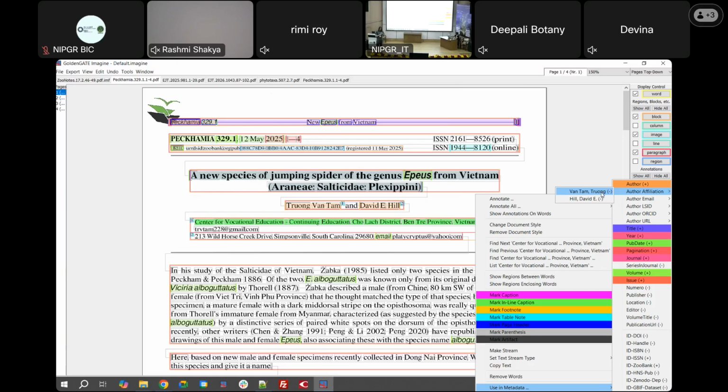But we do get a lot of requests from the community like, look, this is my paper. Why is my affiliation not mentioned? It's not on GBIF now because of that. So we got a lot of requests from India. Actually, one of our collaborators here is from India, so we go ahead and fix it.